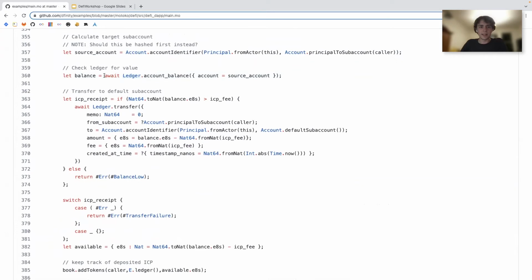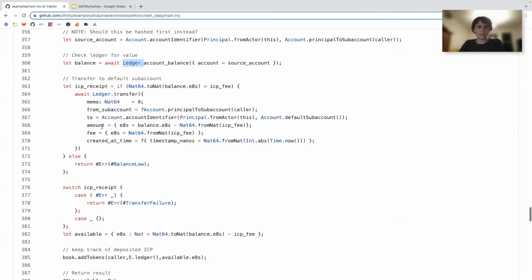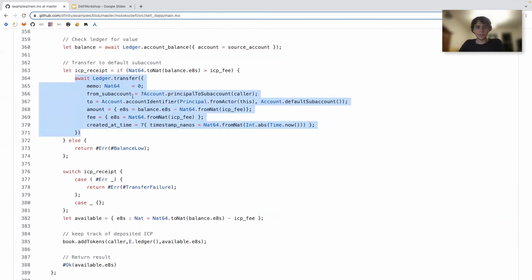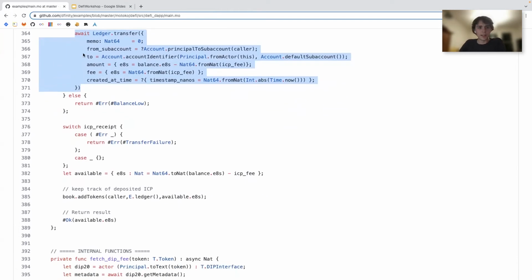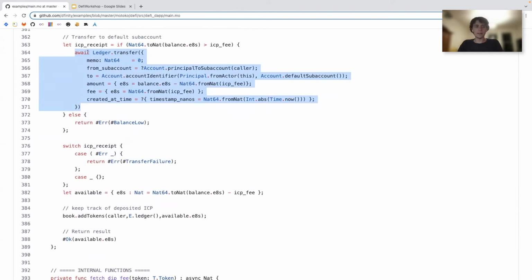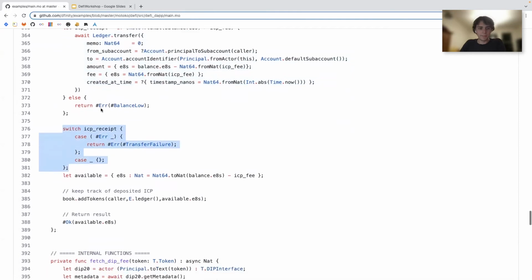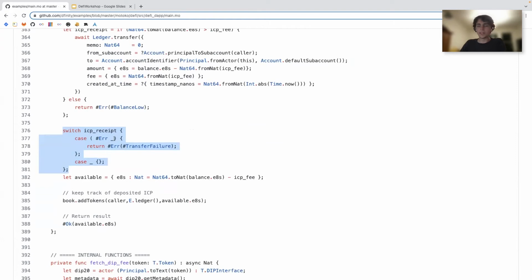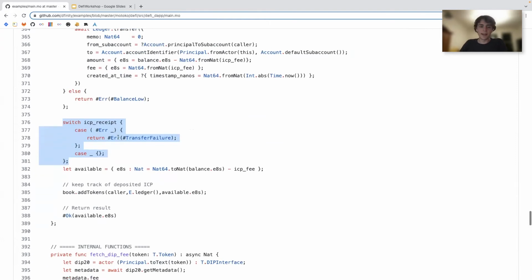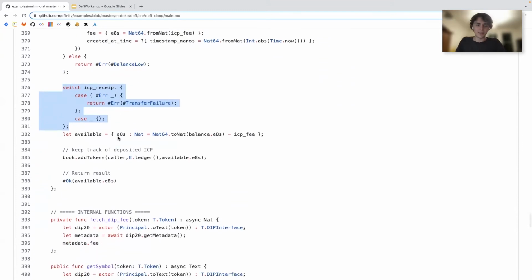So here's the first sign of that asynchronous nature that we talked about. This call is asynchronous, it's reaching out to another canister. And here's the one that actually transfers those funds. We pull them into our own default sub-account just to keep them all in one place. But you have to be very careful about these sorts of calls that can fail because of the asynchronous nature. So we have to be very careful about error checking and managing state so you don't roll back to a place where you can take advantage of something happening. Either you can double your tokens or whatever you want to do.